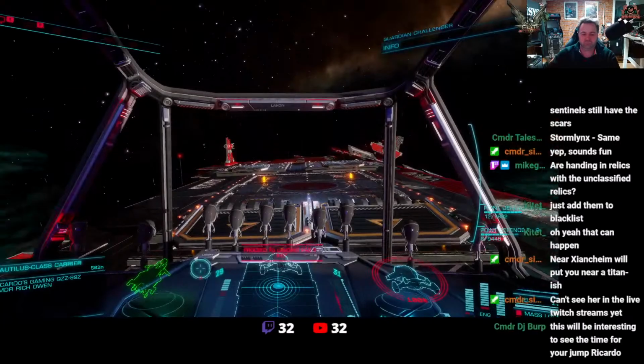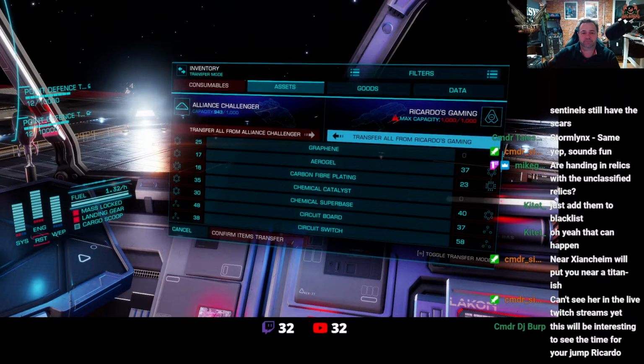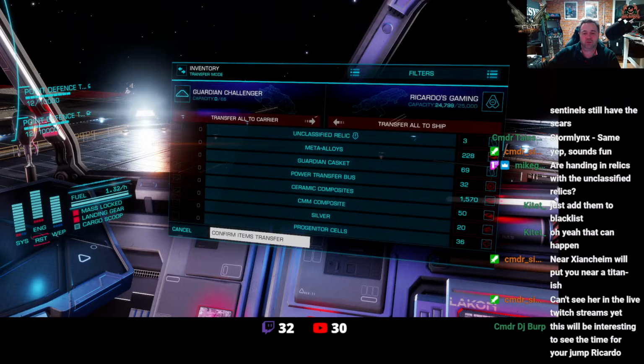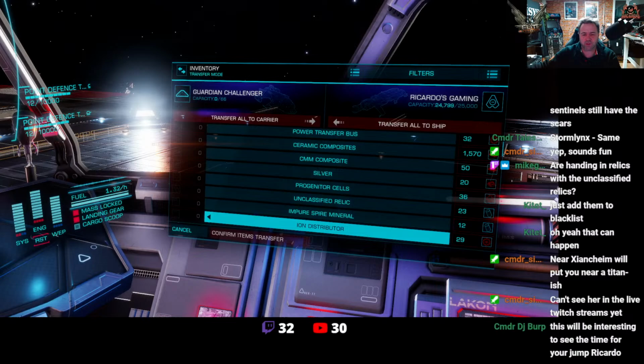Right, brilliant. Transfer. Docking accomplished. Clamp engaged. Welcome to this carrier, Commander. That's not what I want to do. I want to transfer from my inventory. Transfer all to carrier. Confirm transfer. So I've got only three unclassified relics. So we got up that game a little bit, I would say. That's something else we can do. More unclassified relics there. We got quite a bit of stuff.